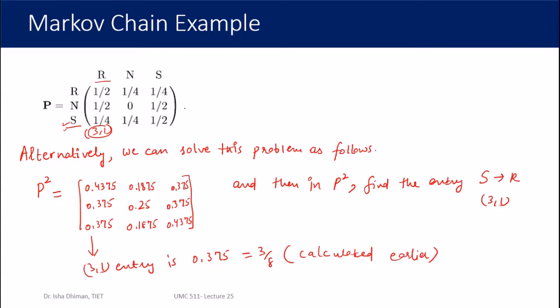So this is the better way of doing things, because here you do not have to do any individual diagram formation and then compute the exact expression of which probability is to be multiplied with which probability and added to which other probabilities' multiplication. So no need to do those kinds of calculations. This is a better way, because here we just raise the transition matrix to the power of that many time steps, whichever is asked in the question, and then we find that particular state change entry in that matrix. Okay, so that's the answer we are getting using this technique also.